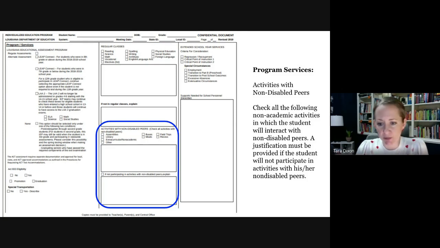And it was just absolutely miserable for this kid to try to sit in the cafeteria with all these people eating all this different stuff, and she's highly food seeking. So we made a decision that for the time being, she would not participate in meals with her non-disabled peers because it was not good for her. You know, all kinds of different needs. So, but if your child is not participating, then a description should be given as to why, a justification as to why.